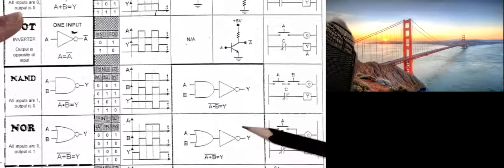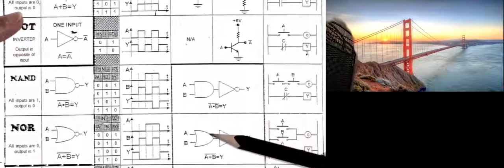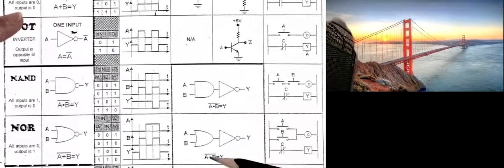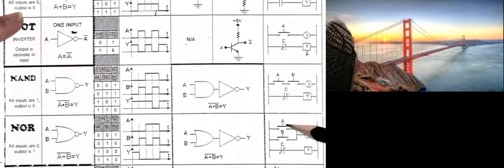That was the two symbols together showing us an OR gate with an inverter, which makes it NOT (A or B) equals Y. And with the OR gate, the switches are in parallel. So either A or B high would energize that coil and open that contact and send Y low.